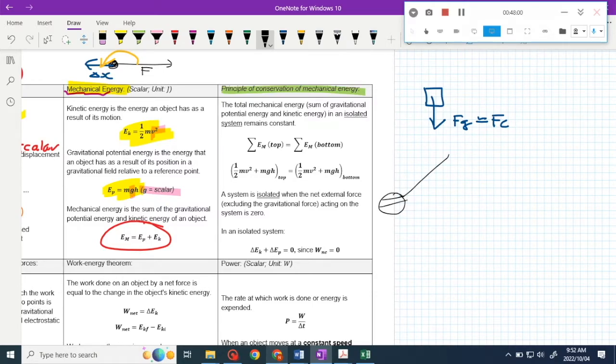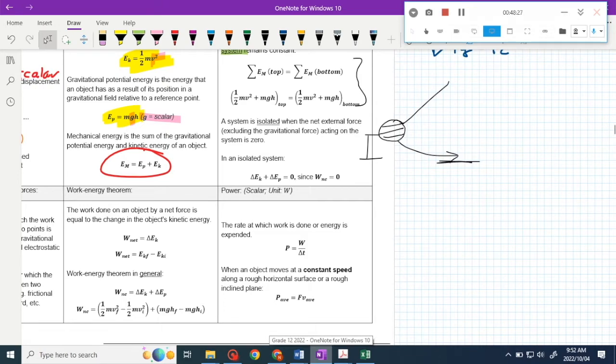The second case where you're going to apply this is where you have a pendulum. So you have a ball attached to an inextensible light string. It's going to be swinging around. It goes from a maximum height to the bottom on the ground. Over here as well, you can apply this, but you can't apply it anywhere. Make sure you only apply it in cases where the only forces acting are conservative forces. An isolated system is one where there are no non-conservative forces in this specific case. So we say a system is isolated when the net force, excluding gravitational force, is 0.